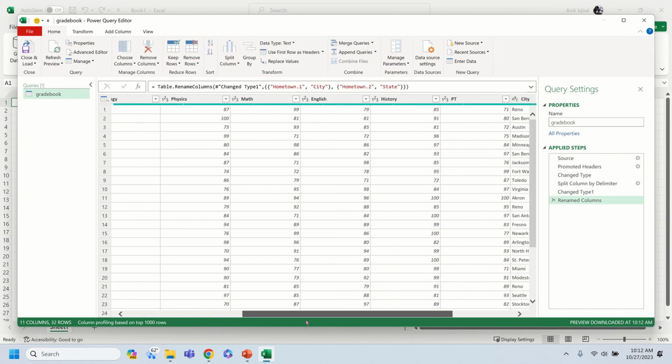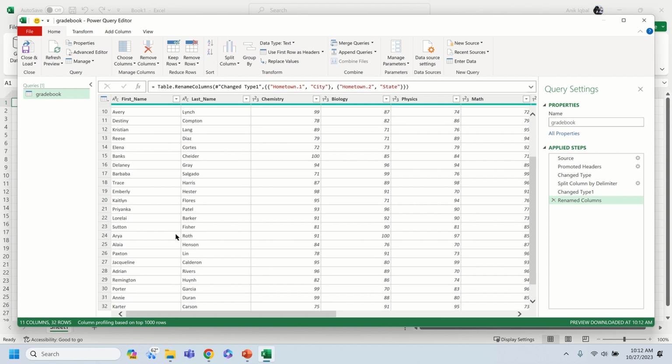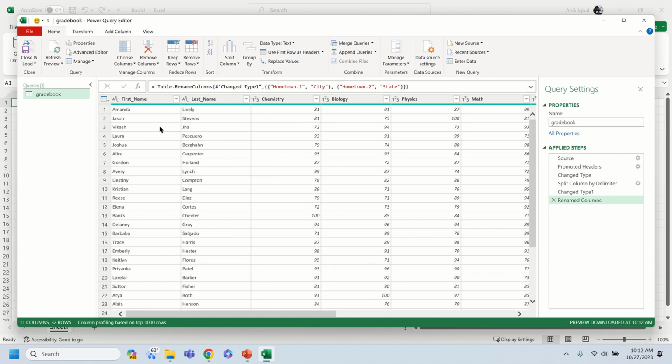All right. Now there are a bunch of other things that you can do. For example, if you have empty rows, unclean data of that sort, you can just decide to remove those, remove rows, remove blank rows. You can also remove duplicates. You can also remove alternate rows if for any reason you need to do that. So like you only want to keep the odd number of rows or the even number of rows and stuff like that. You can do a lot of different things with it, but for this first video I'm just going to keep it simple, and therefore I'm going to just close and load.